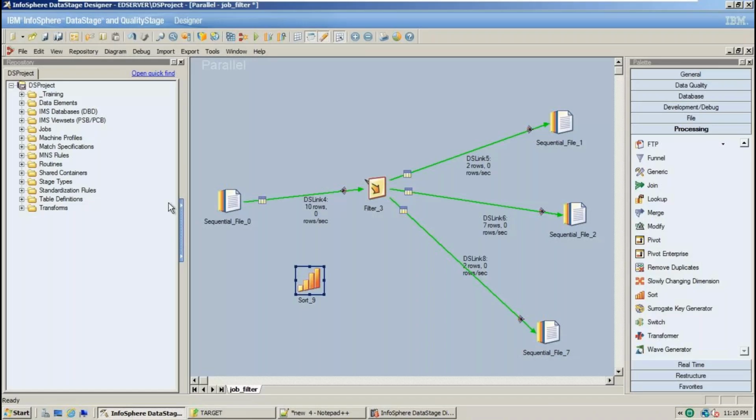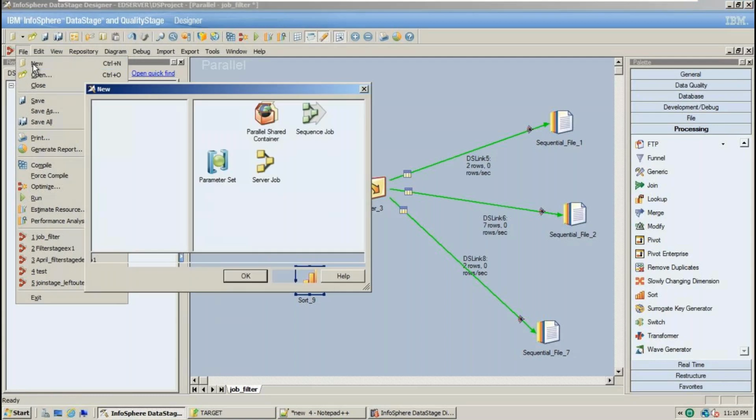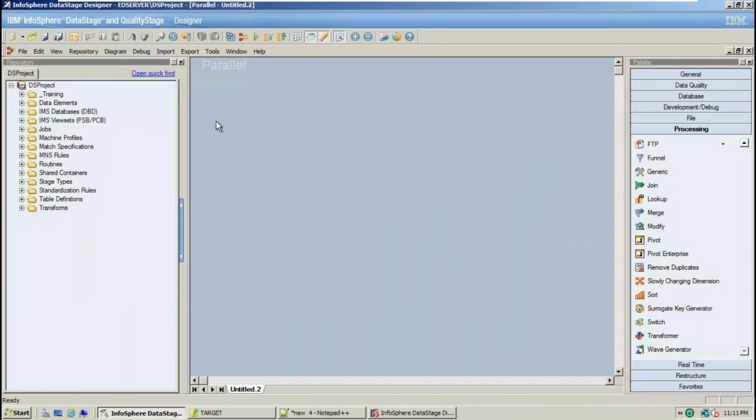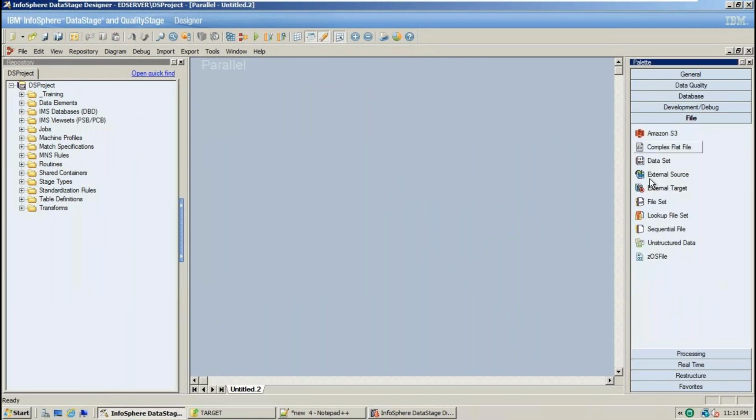So let me create a new job. File, new parallel job. Now I want to go for the file section. Let me drag the sequential file for reading the text file. Let me drag the same sequential file as the output. Let me go for the processing section.